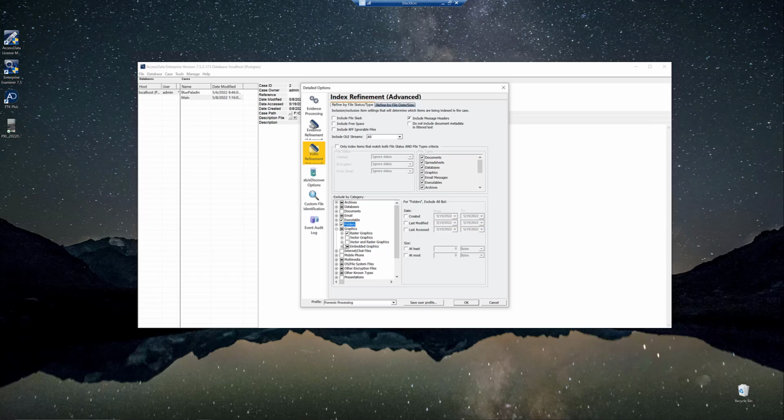So that's a massive time saving, and that is the difference between starting a case in the morning and being able to work it, possibly finish it, depending on what you're doing, that same day, or having to wait a day. So we've made big improvements in the index refinement to make it more efficient and more in line with what our users want. So take advantage of those speed benefits by updating to 7.5.2. And remember, other speed benefits that we've done in this one was covered in the Feature Focus 2 weeks ago, and we talked about video thumbnails. Check that one out as well.